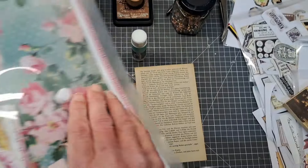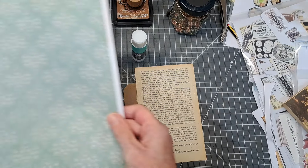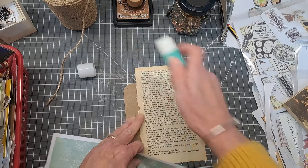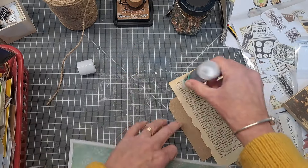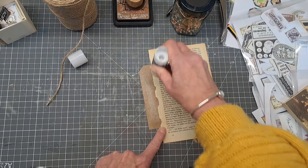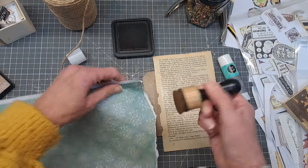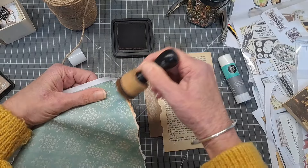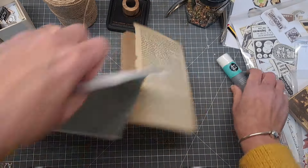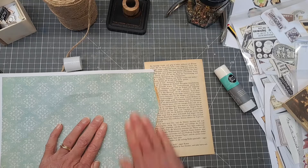Now with the old papers I'm going to use some from the Junk Journal Studio 'All Things Roses' kit. I've got some lovely backing papers, so I'm going to use this green one - tear it down there, bring my book page back in, then glue the other half of the tag. Before I stick that down, I'm just going to ink the torn edge to give it a distressed torn look, then glue that down and give it a good rub.